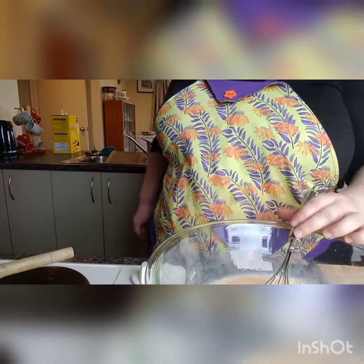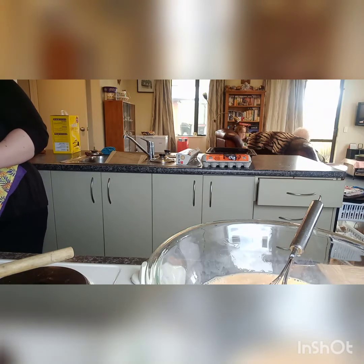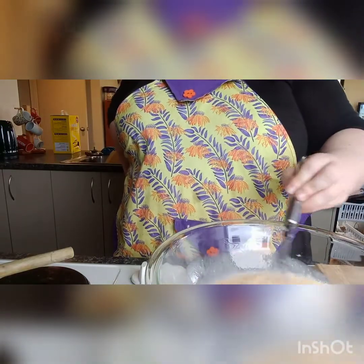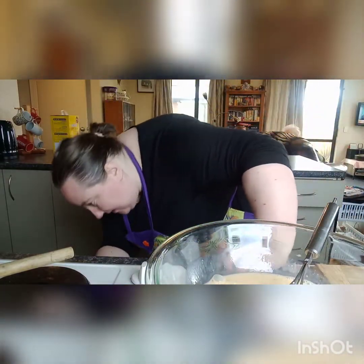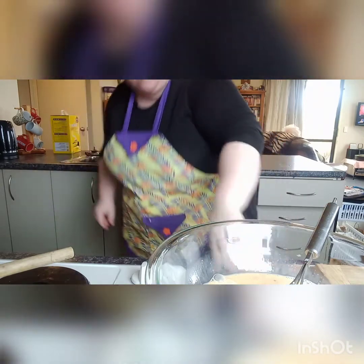And I'm just going to put a little bit of salt in there. I always forget something. A bit of pepper. Just going to check on the bacon. Looking all right.